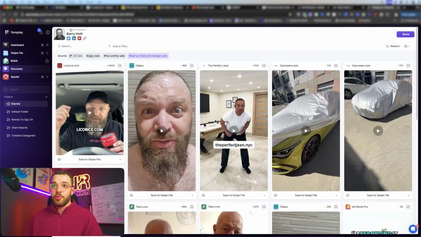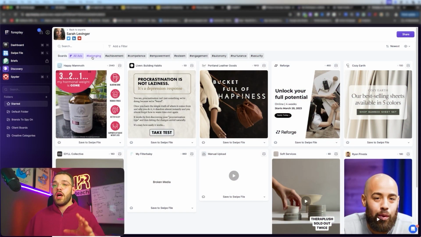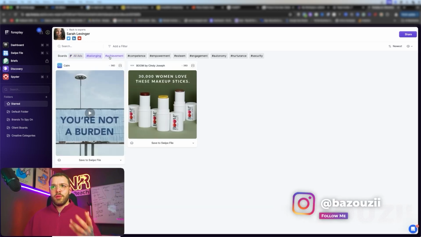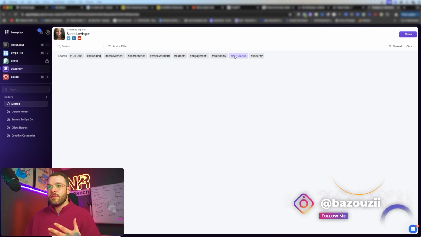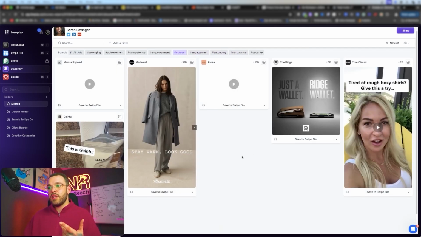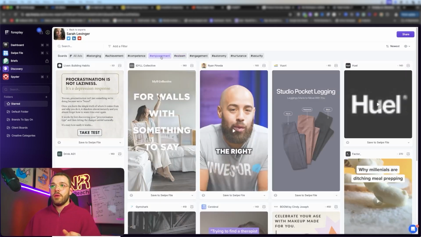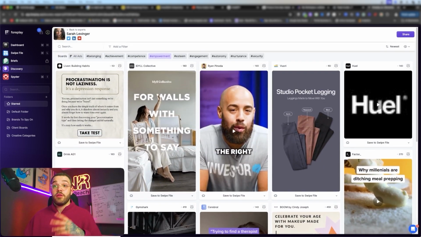So good examples here. And then last but not least, we'll take a look at Sarah's. So she has quite a few different creatives. And again, it really depends on how you're going to curate these swipe files, whether it's going to be per client, per creative type. Doesn't really matter. You can see people accumulate these creatives in different ways. So she has hers by belonging, achievement, competence, empowerment, esteem, engagement. I probably wouldn't label my creatives like this. There's a lot of examples here, but like, esteem. What does that necessarily mean in terms of creative? Not necessarily sure. Empowerment, like I get it. But I think that these could be organized in a bit of a different way, but this probably works very well for her.